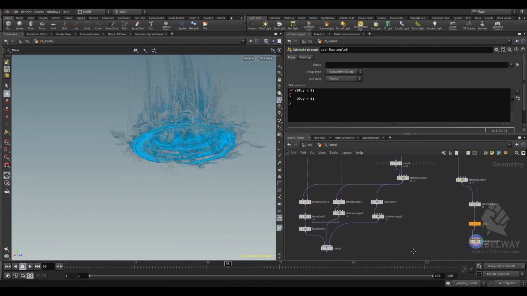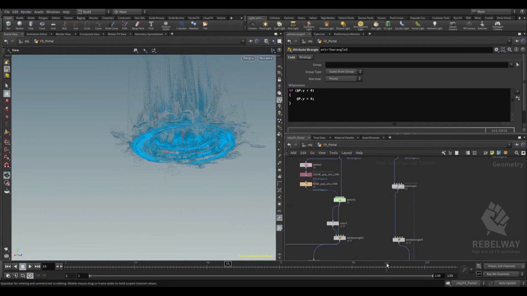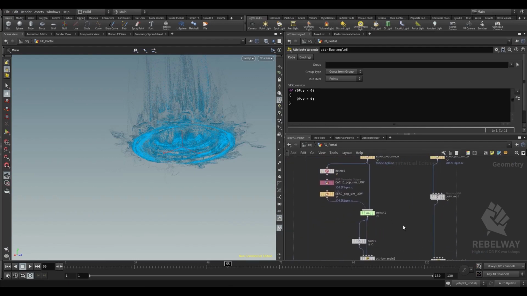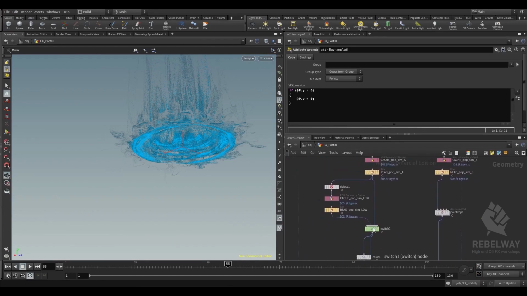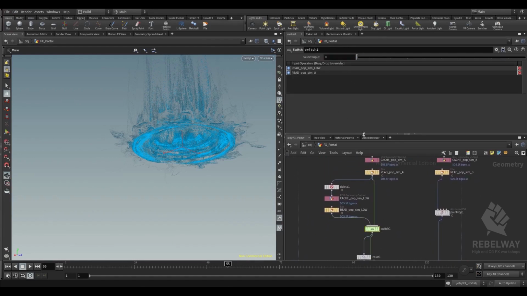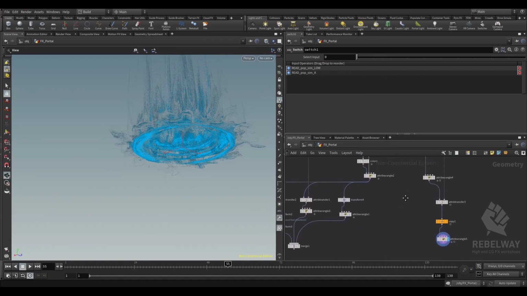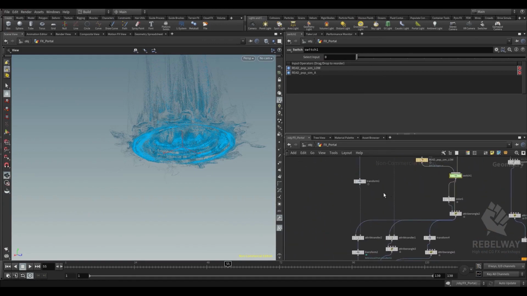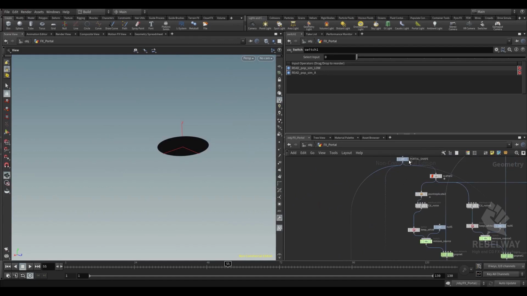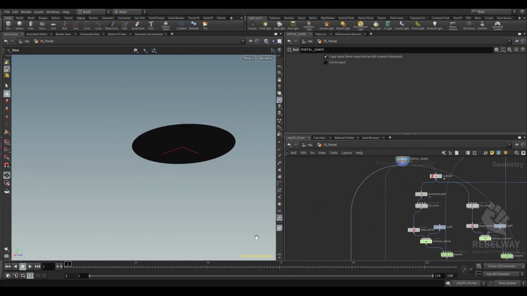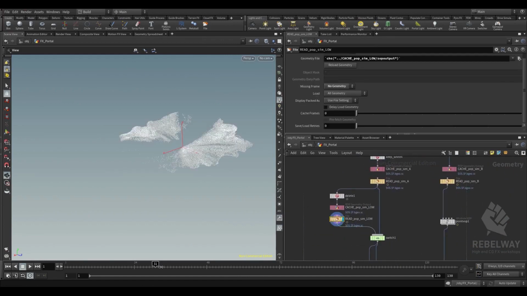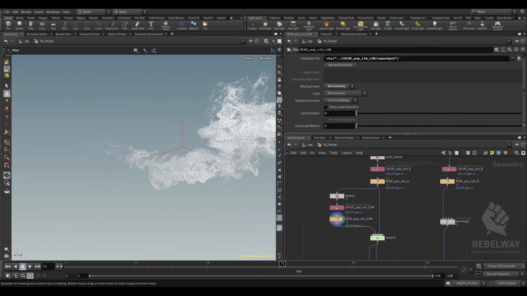So I want to flipbook this, but it's going to take a while, so I might pause and do that so we can look at it, and I'll come back to it. I am thinking what I need to do is, if I'm basing everything off of this attribute transfer, I can try and close the portal, because what we have now is this shape which just exists forever, and I have the particles dying at frame 70, I think it was. So at frame 70 they just do that.